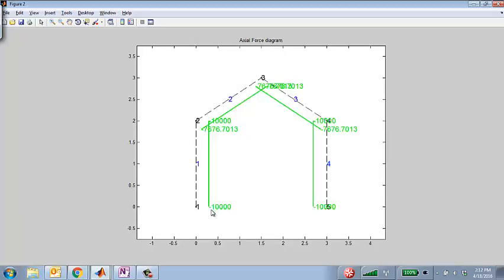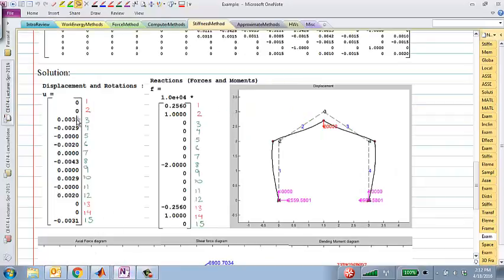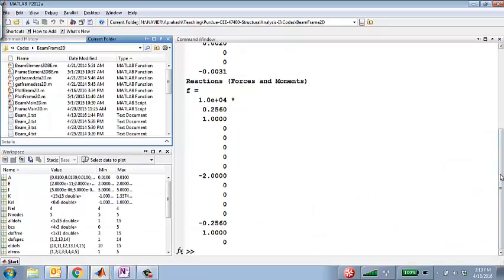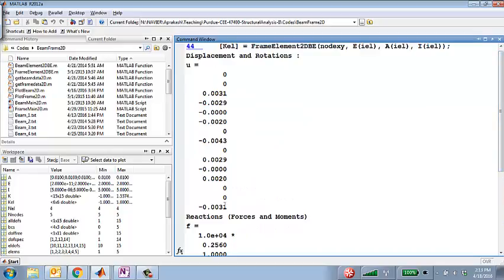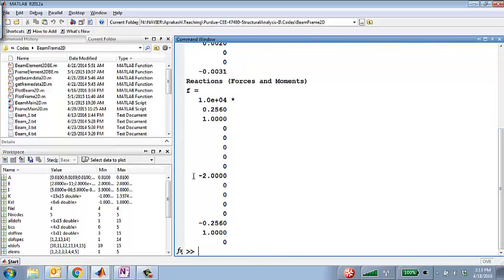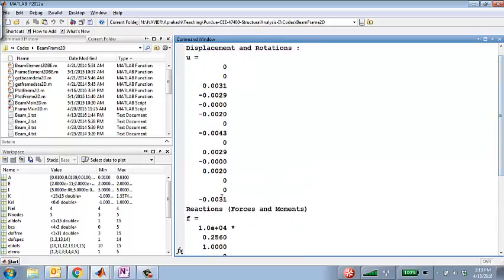So how do we calculate axial forces? Maybe let me ask you this. How would you calculate axial forces if you knew that this was the response from MATLAB, which MATLAB has already given to you here? MATLAB tells me that these are the displacements at the 15 degrees of freedom. Some of those were 0, as we knew. And these are the reactions and the loads at those degrees of freedom. So if I know these global degrees of freedom, and I want to plot the axial force diagram, how would I do that? Thoughts?